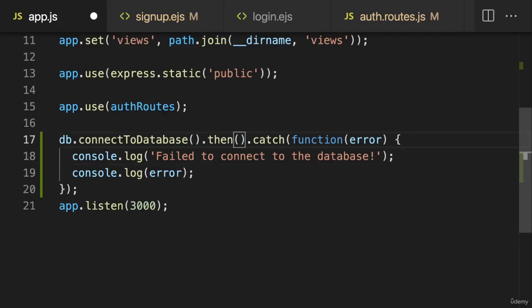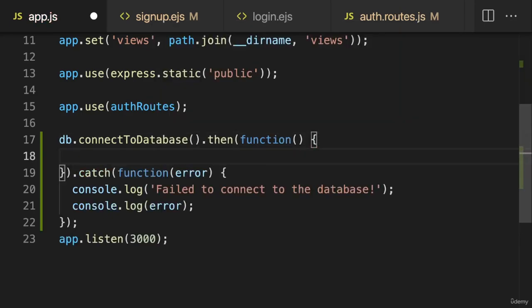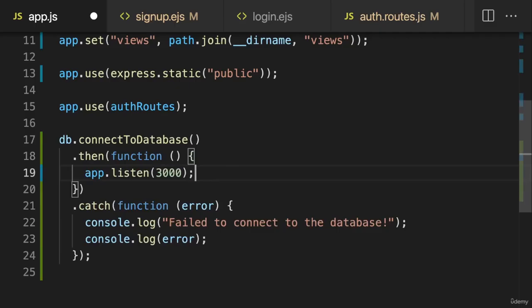Now in the then case that we succeeded, here I actually will also define an anonymous function, and in here I just want to call app.listen(3000), so this code down there, to only start up the web server and start listening on port 3000 if we connected to the database successfully.